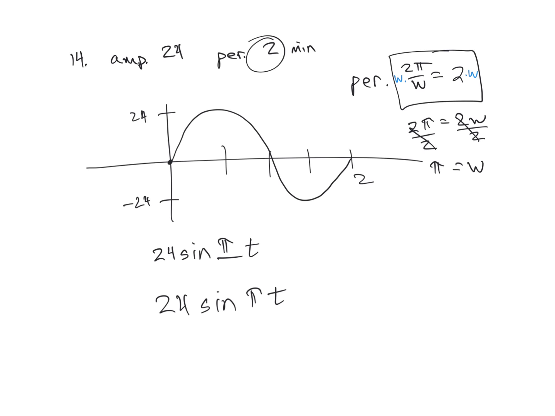Okay, let's do another one just for practice. Let's do number 16. Now these are things I want you to be able to do. It's not too difficult. Again, it's the same thing. The displacement is 0 at time t being 0, so we're not shifting it. That's the time t being 0. And the displacement is 0, meaning we start on the x-axis.